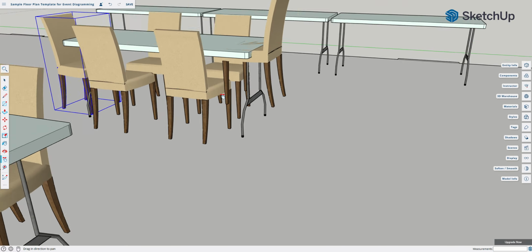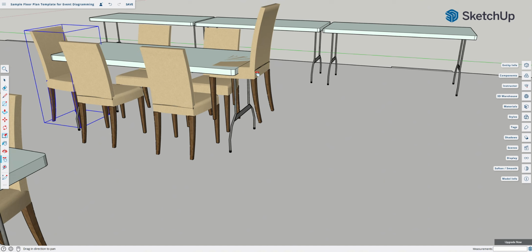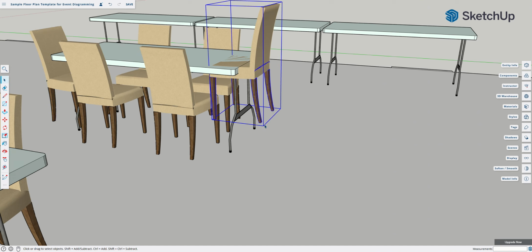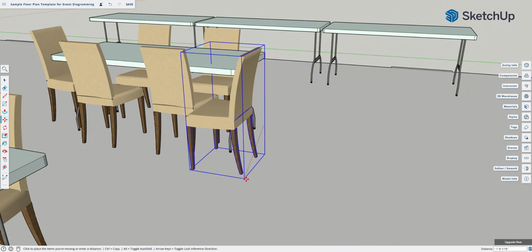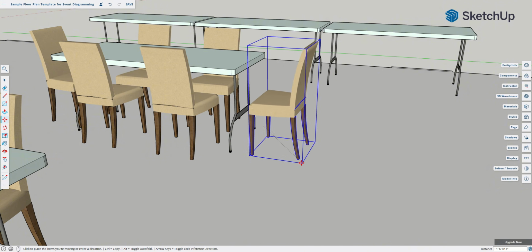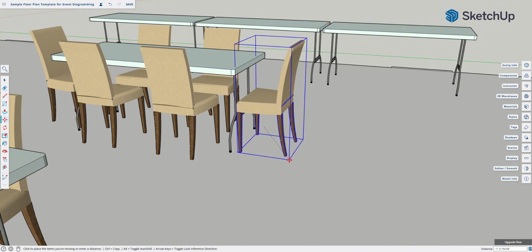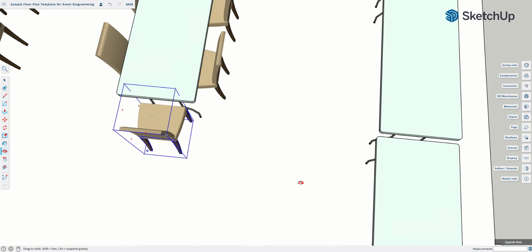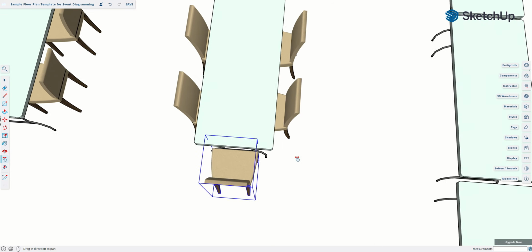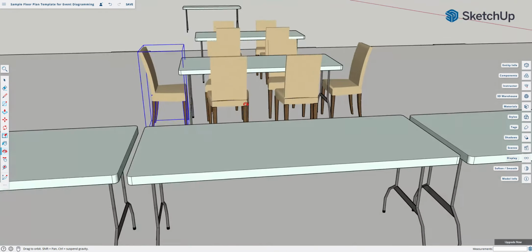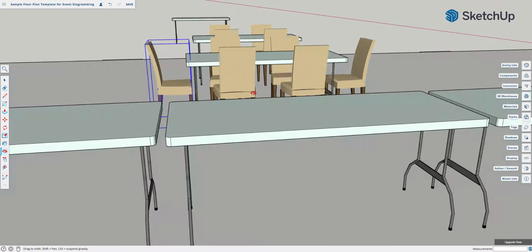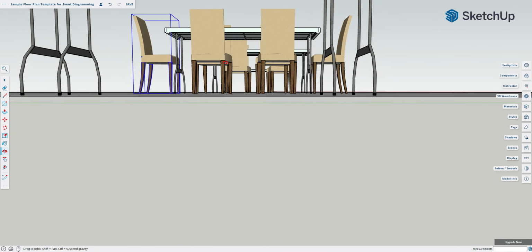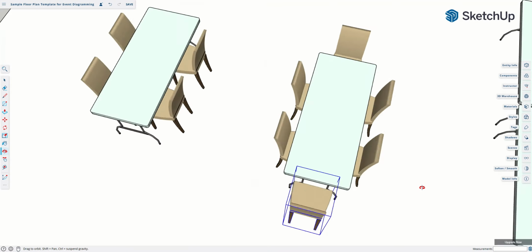Look at that. So let's fix that. There, I think that's probably pretty close. Looks like it. Look, pretty close spacing on either end. All chairs are on the floor.